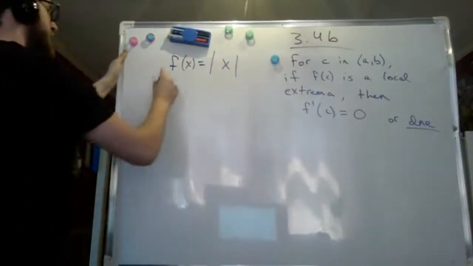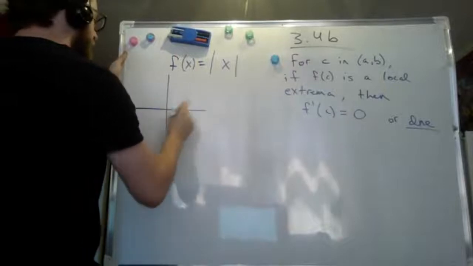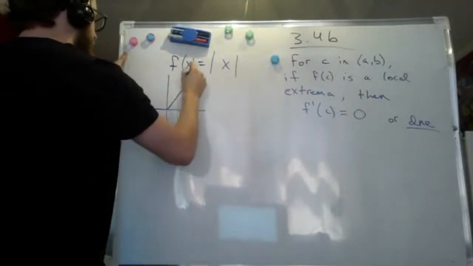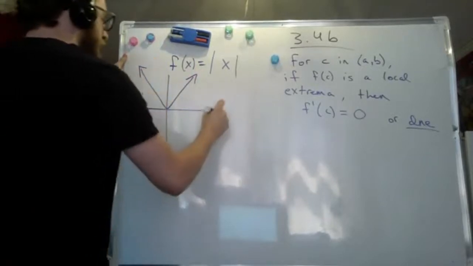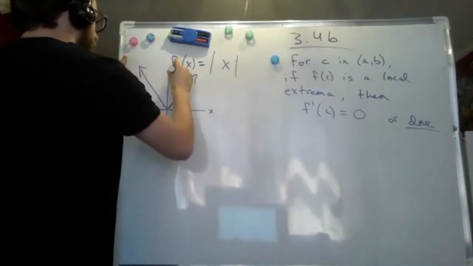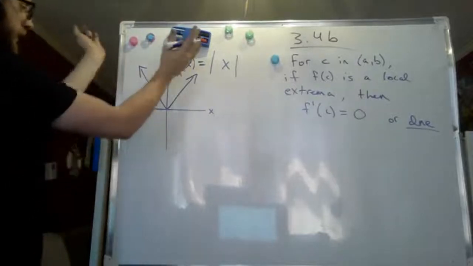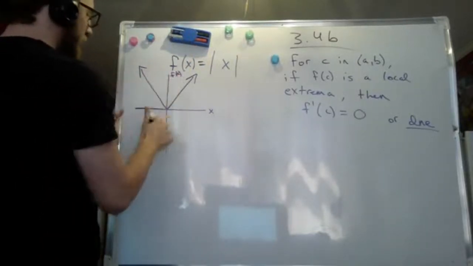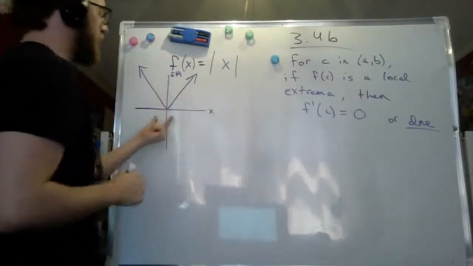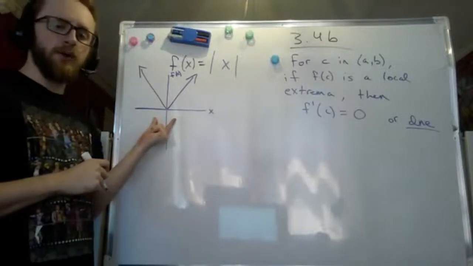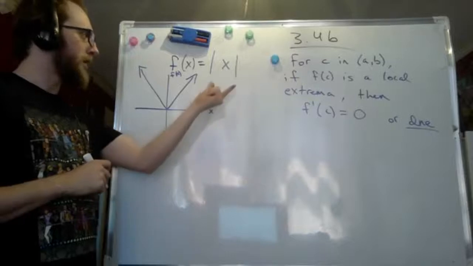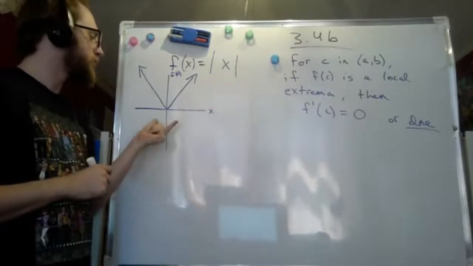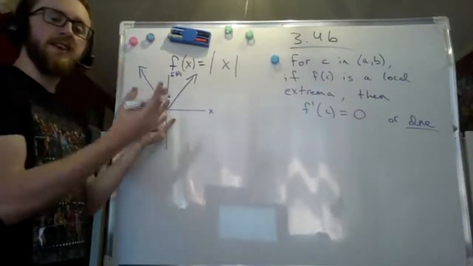Now, you've probably seen this before. Basically, on the graph, it just looks like a V graph, where it comes in at 0 and meets, and we have this sharp corner. And actually, I believe there was a previous video where we talked about sharp corners. This is what we mean by sharp corners, and more specifically, this is a place where the slope doesn't exist.